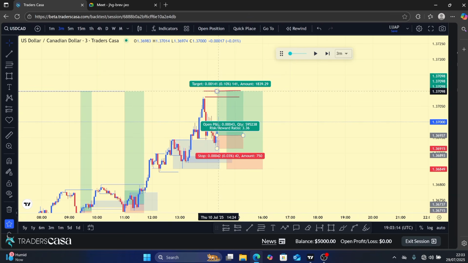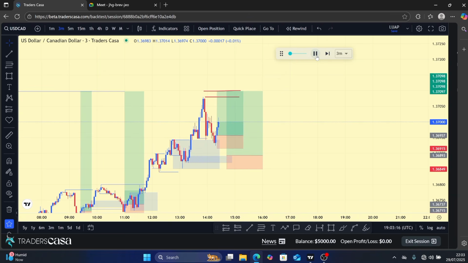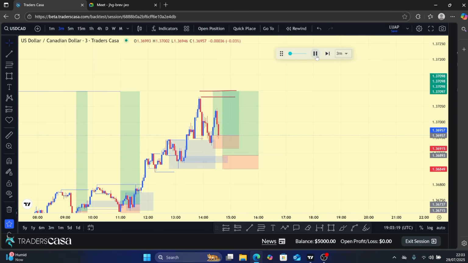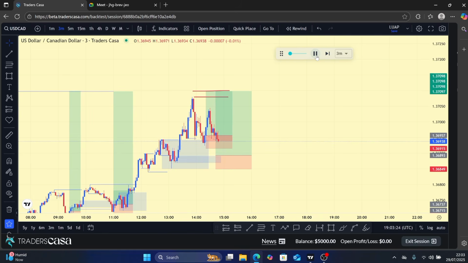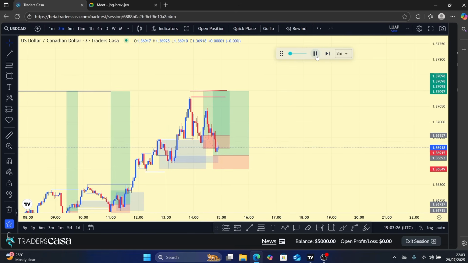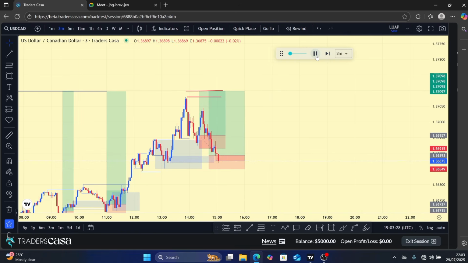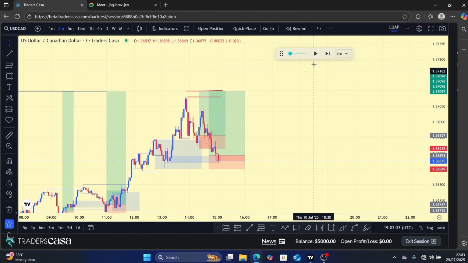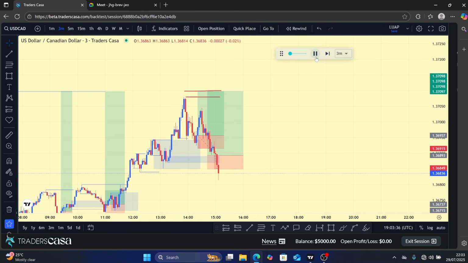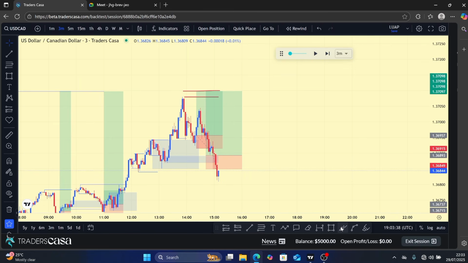All right, so let me run price, and you can clearly see price did that, failed that trade, mitigated this one. So if you had set the buy limit order, of course by now it would be triggered, but as you can see, price failed that. So this means now the sellers have taken control, and you can clearly see the few pips price left to full TP, and now price is actually doing that.